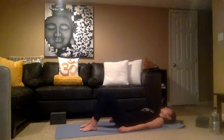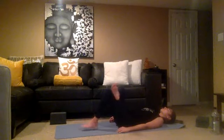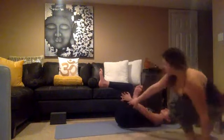Bend the knees. We're going to come into supine pigeon or figure 4. Cross your right ankle up and over the left thigh. Yep, go ahead and go right into it, Alana, if you know how to go. I know you know how to go into it. And then bring your hands right through to connect right behind the thigh.